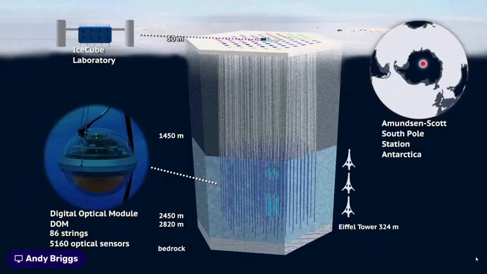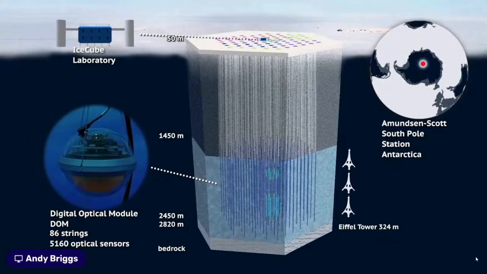And they go down a long way as well. You can see on the right the height compared to the Eiffel Tower. Now, they're there to detect neutrinos. These ghostly particles, which are very mysterious, coming from the depths of space. They're very difficult to detect because neutrinos pass through matter as if it just weren't there. It's often said that a single neutrino could pass through a sheet of lead 30 light years thick and not even notice it. So they are very difficult to detect because they don't interact with ordinary matter.